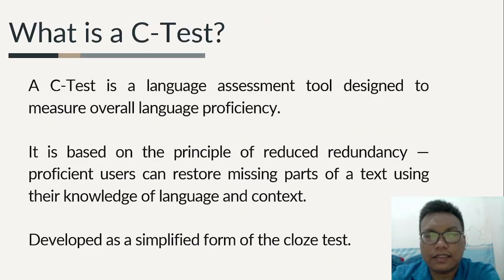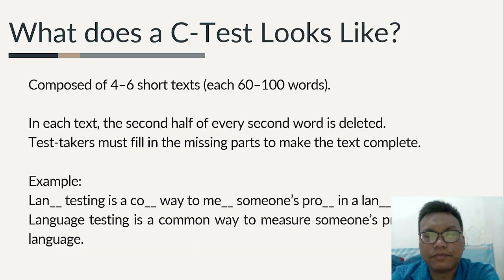So what is a C-test? C-test or cloze test is a language assessment tool designed to measure the overall language proficiency of the tester. It is based on the principle of reduced redundancy, which means proficient users can restore missing parts of a text using their knowledge of a language and context. And the C-test was developed as a simplified form of the cloze test.